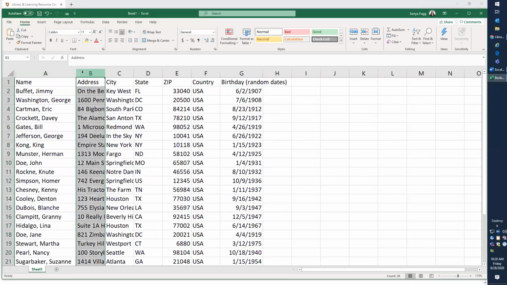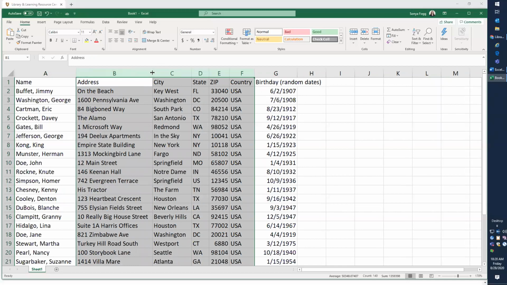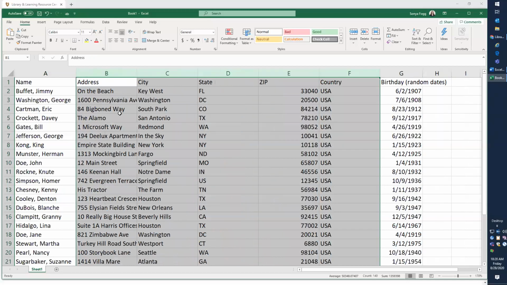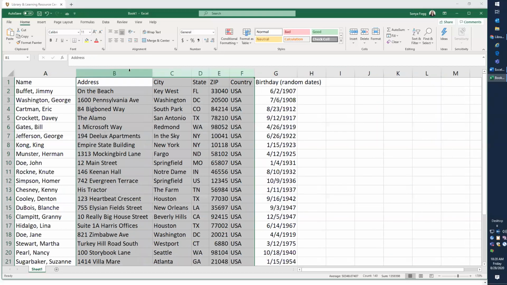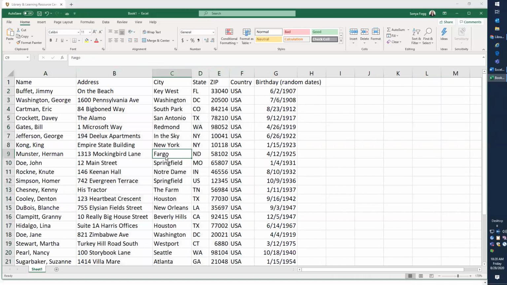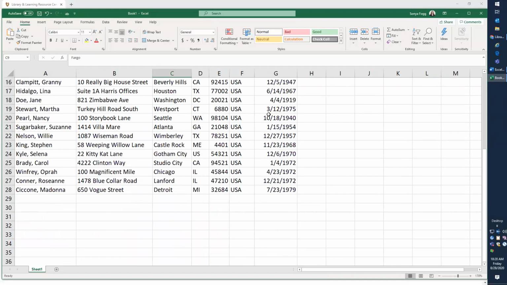If I want to do multiple columns at once, to select multiple columns, I click on the letter at the top and drag. So now I've selected columns B through F. I can now click on any one of these dividers and it will auto fit. If I had dragged, it would create equal width columns. Each one of these columns is now the same width. But if I double click, it will auto fit each to the largest element in each of those columns. So that's a quick way to get data across, and you can see it all here.